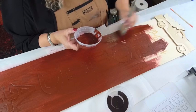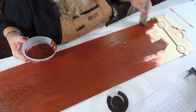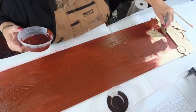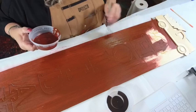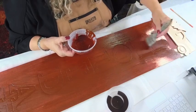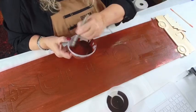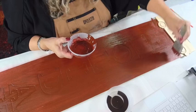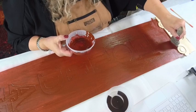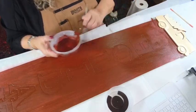All right, so we're almost to the top of this. And I'm not too worried if I get a little stain on the truck or anything, because I'm going to paint the truck. I have plans for the truck. And it looks like I'm covering up the lettering that says happy, but I promise you, once I've completely stained the whole thing and I start wiping it back, the letters will be exposed again. And I'll get up here in a minute, but I need to finish the big part first.